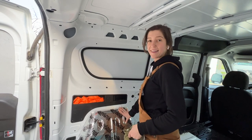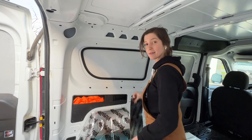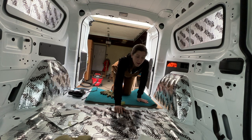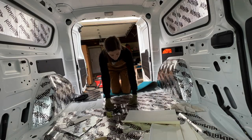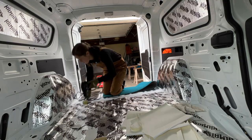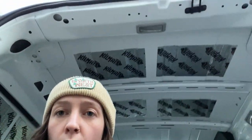I've got the wheel wells done and I'm gonna move on to doing it on the walls and the ceiling. The blow dryer is super helpful. Just finishing up putting Kilmat on the floor — it still needs to go on the ceiling and some spots on the walls, but I'm feeling pretty good about things so far. I successfully Kilmatted the whole floor — there's some stuff on there but it's all down. Did the wheel wells and the windows and then I'm starting up on the ceiling. Tonight I'm just gonna finish putting a few more panels up there and then start again in the morning.